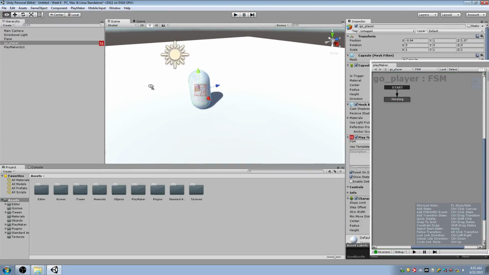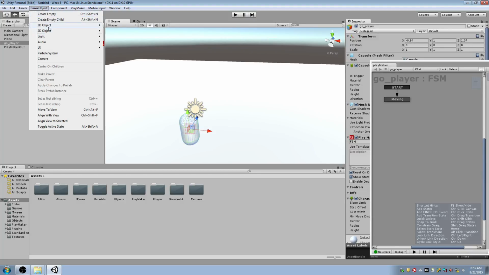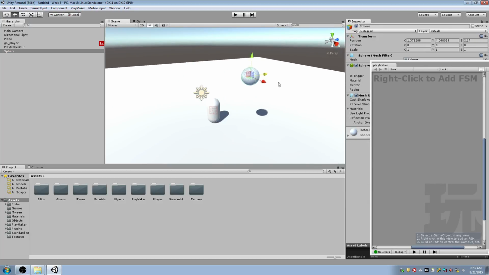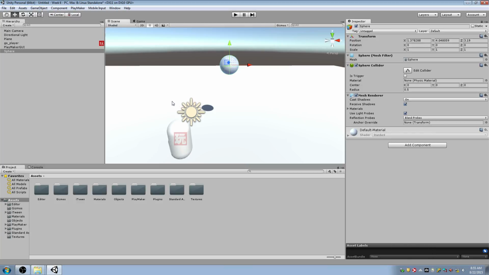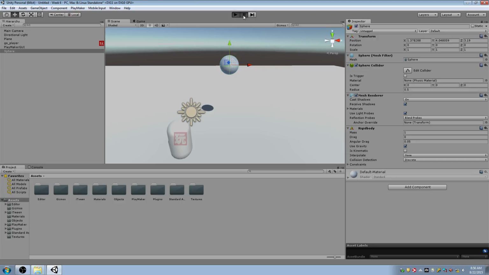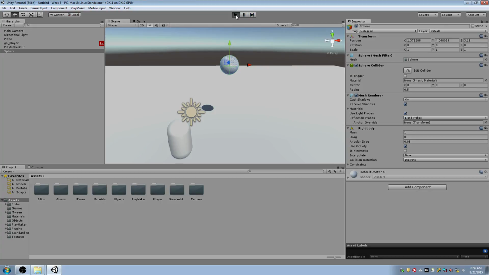So secondly, I want to have something that represents the bomb that spawns from the sky. So I'm going to have a sphere represent that. This sphere just doesn't have any behavior right now, but we're going to add some ability for it to fall. So the first thing, let's just have it have a rigid body component that has gravity. The idea here is that if I press play, it should just fall by itself, like so. That's kind of the behavior that we want by default. We just want this thing to fall.